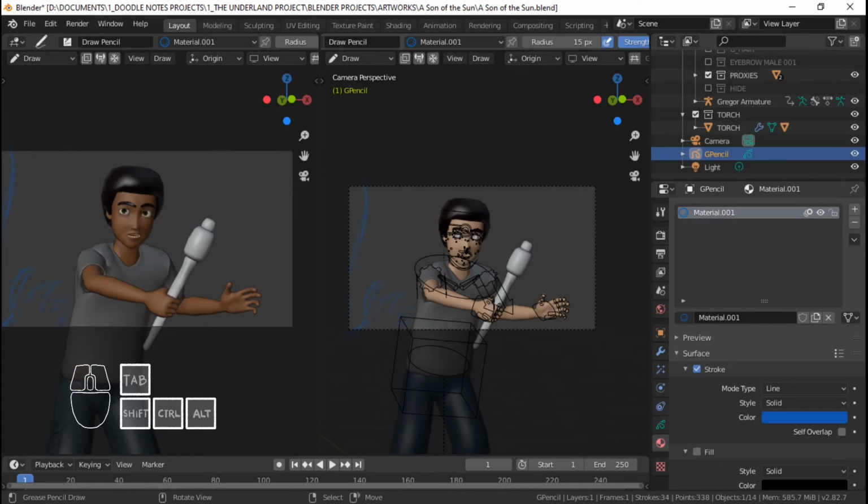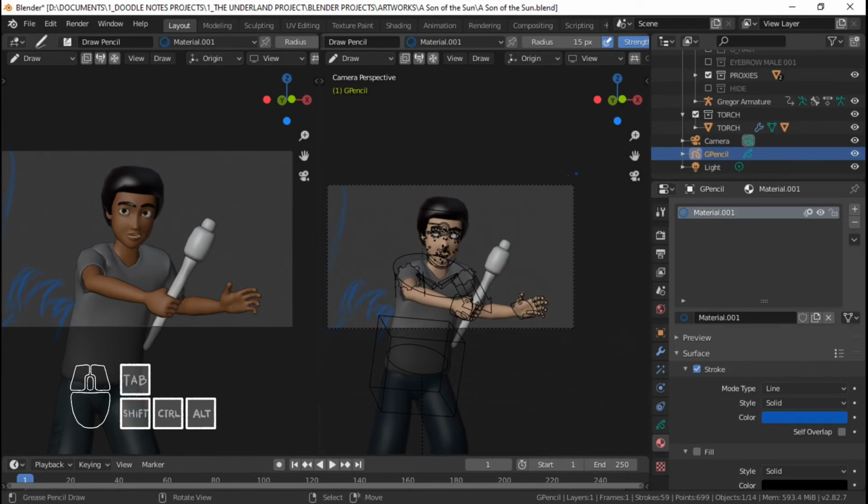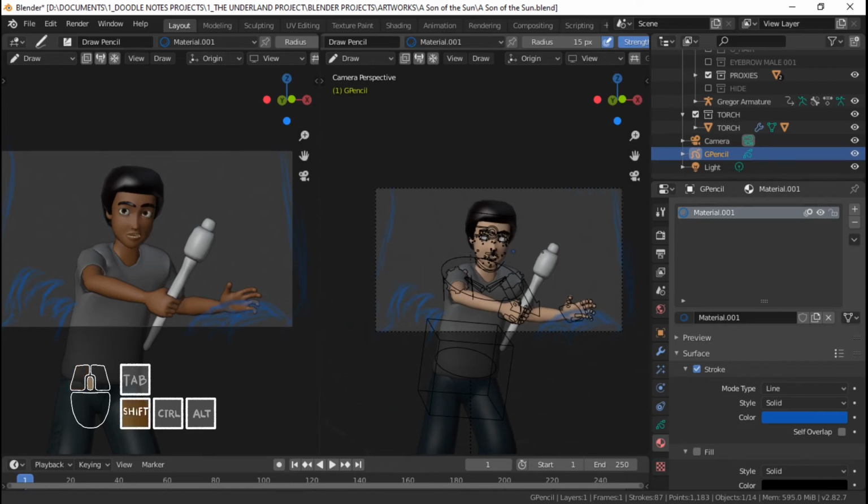Just a very rough drawing. These are rat claws. Right there. Another one right here. Like that.